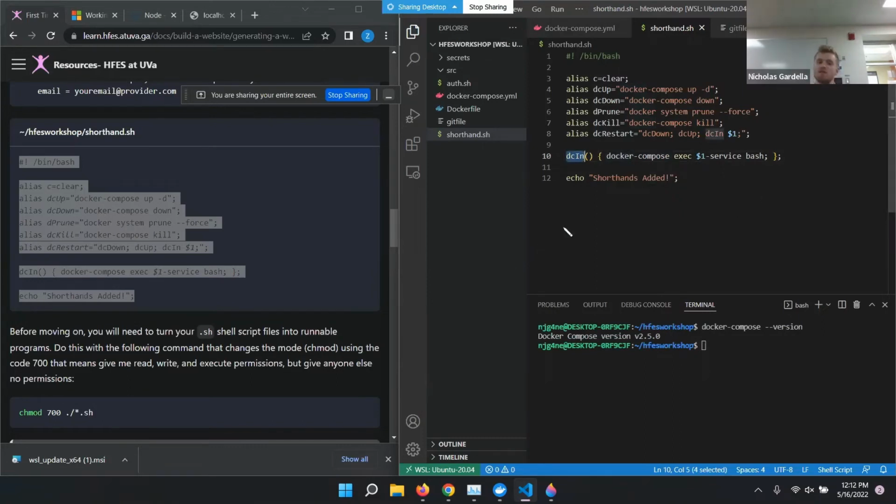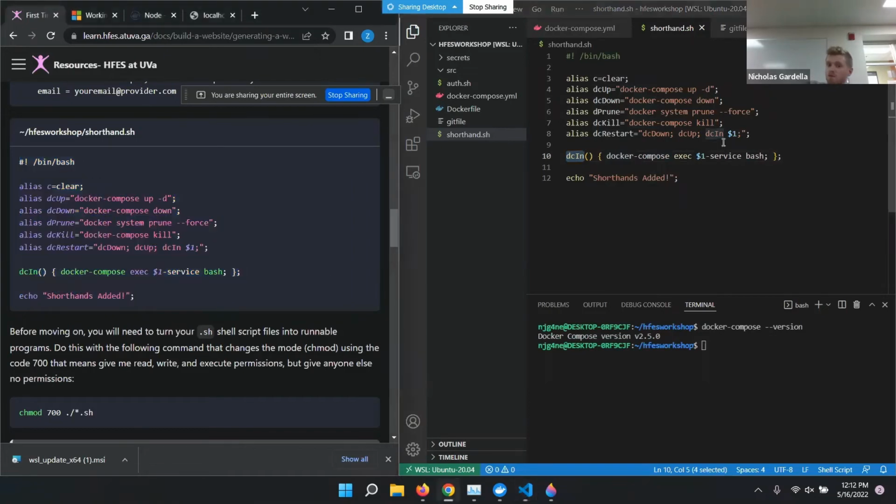And again, you really don't have to understand why I'm doing that. If you want to use the full command, you can use it and I'll show it. But this will allow you to have a shorthand once we set it up. So just paste that in there and just trust me.